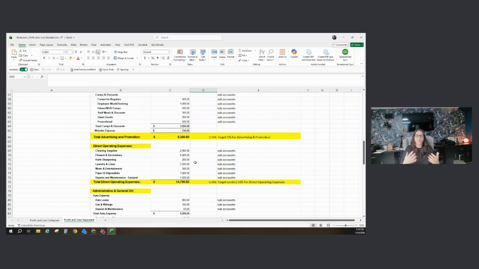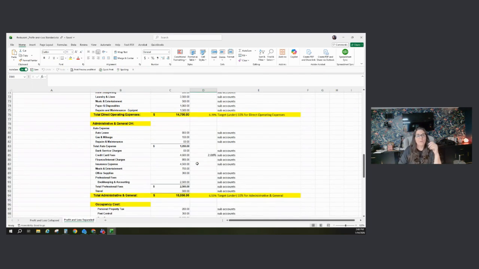You have control over these for the most part. You have control over using these services, buying these supplies, how you store them, how you treat them, etc. So while all of these line items, cleaning supplies, flowers, knife sharpening, laundry, etc., you want to have them as individual line items, absolutely. They shouldn't be their own header account. The header account is direct operating.